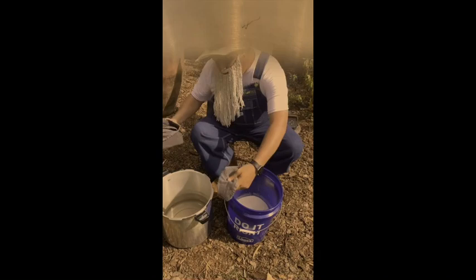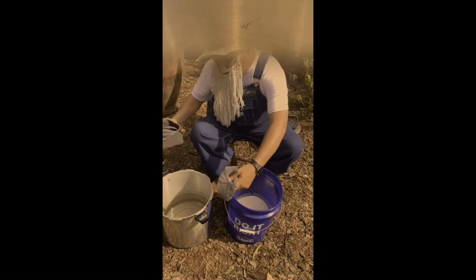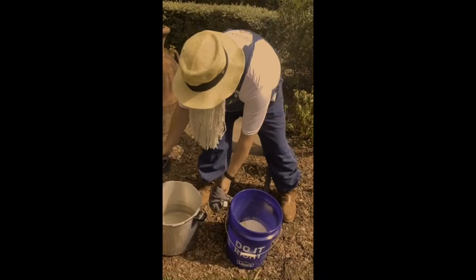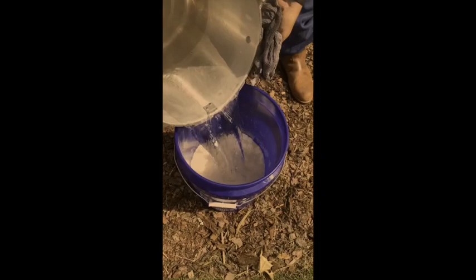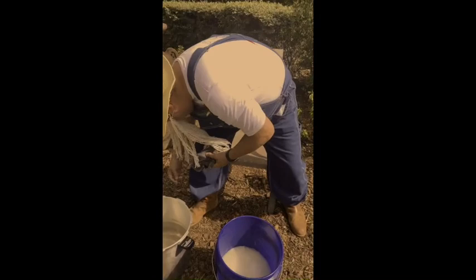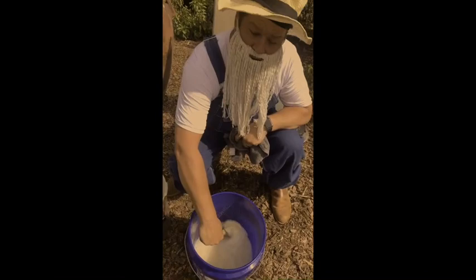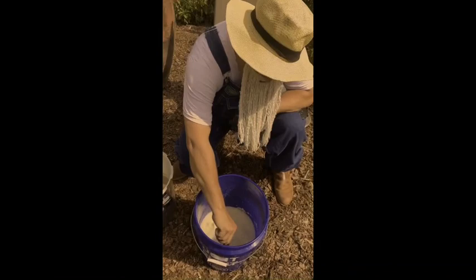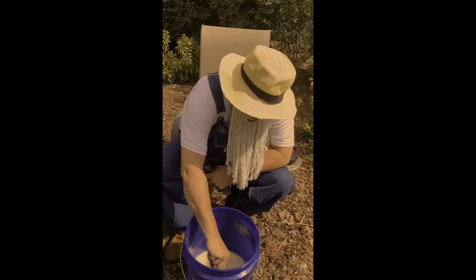Next, we're going to add some boiling water. Get one gallon of your water and boil her up good. Take your boiling water and you're going to pour it over your mixture like this. And then you're going to get your spoon and you're going to stir it up. Just keep a-stirring until it gets all mixed together. Now you're going to keep on a-stirring until you're all mixed together, and you're going to let her sit a spell, let her cool off, because it's mighty hot.